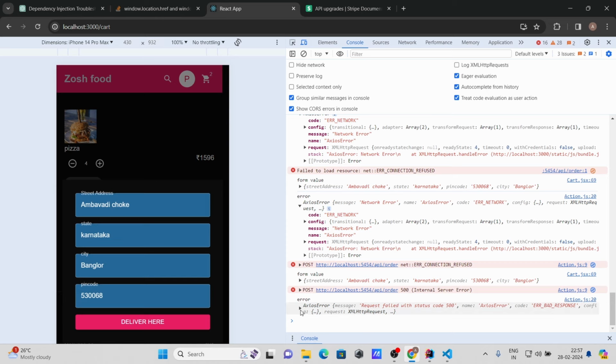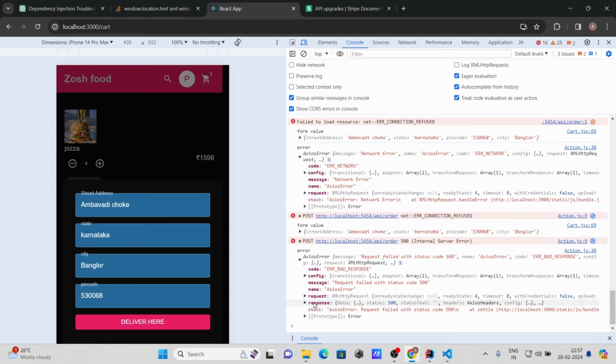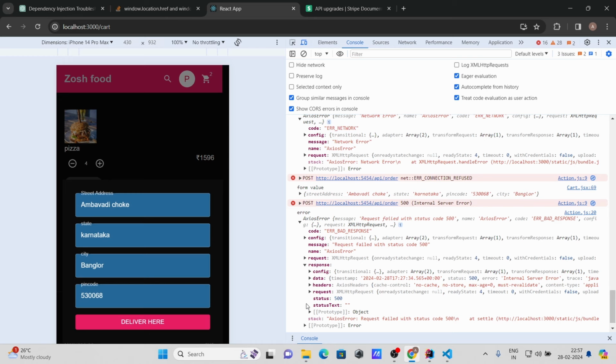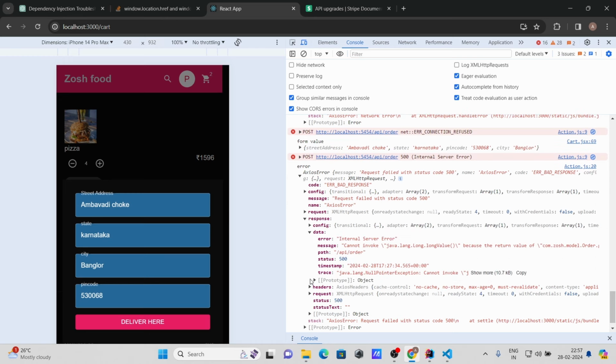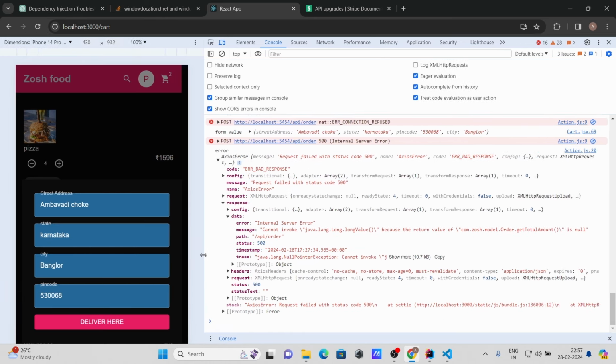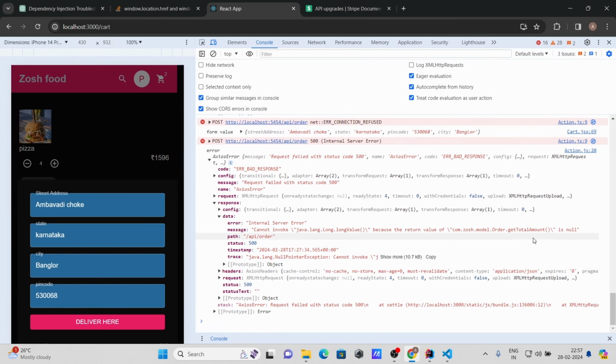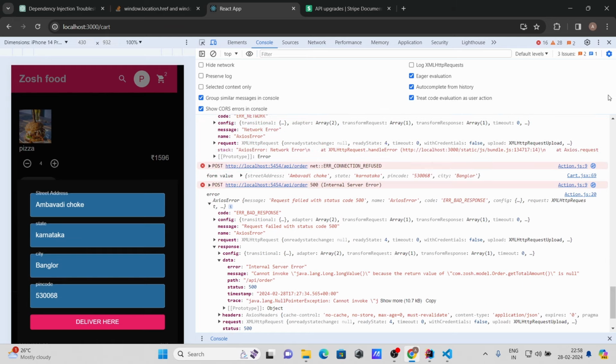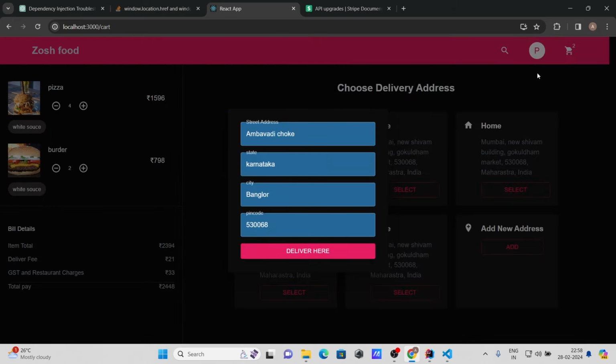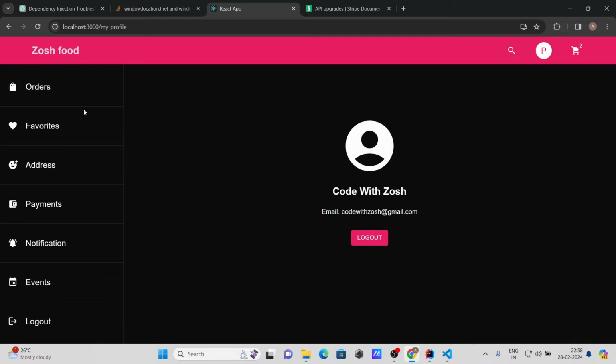Again we encountered a second error. What is it? Inside data. Now what is this error? Get total amount is null. Total amount is null. Okay, let's go to order first.